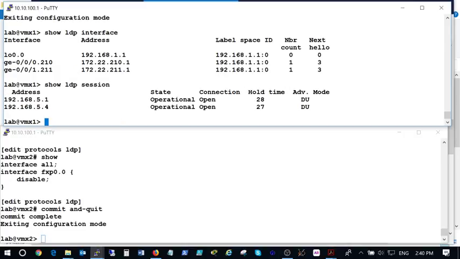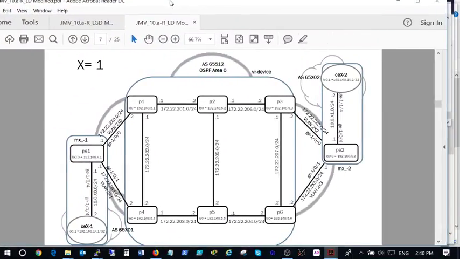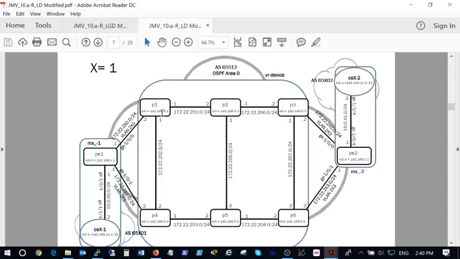And what we are seeing is we have got a couple of open connections to 192.168.5.1 and 192.168.5.4. If we take a look at where they are on our lab diagram, 5.1 is P1 and 5.4 is P4, so we've got our neighbors set up for LDP.